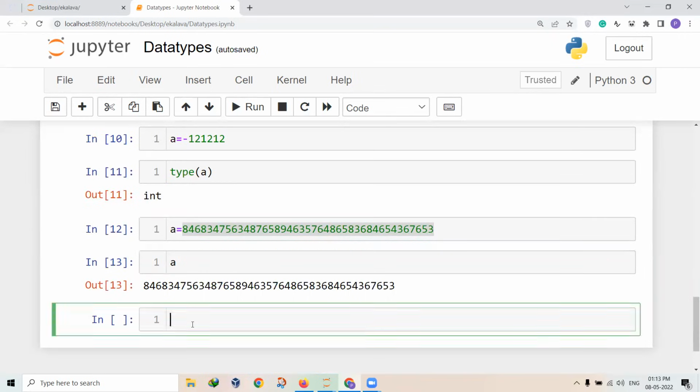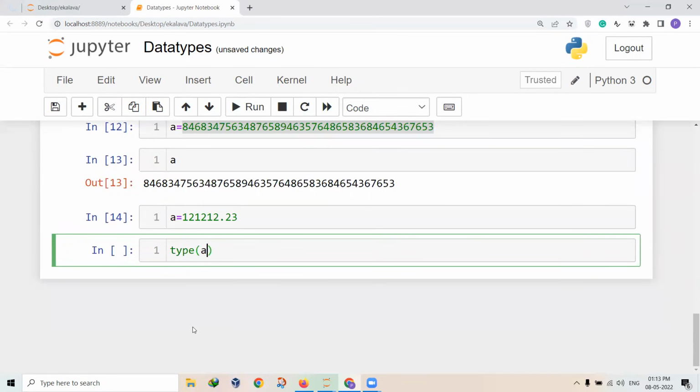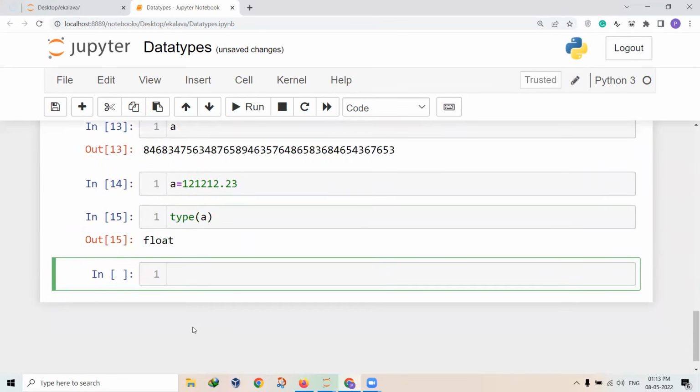And the second data type, as you already know in numbers, is called a floating number. A number like 1.23 is of type float, and you can see float. And you can perform all arithmetic operations and bitwise operations on integer numbers, and all arithmetic operators on floating numbers. I hope this is clear. The third type of numeric data type that has been added extra in Python is called complex numbers.